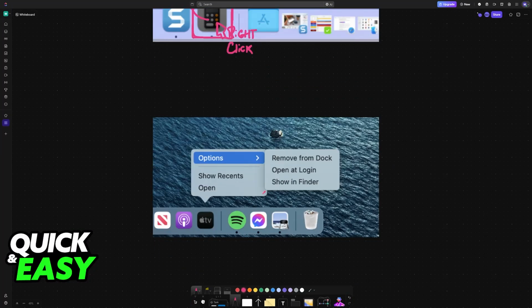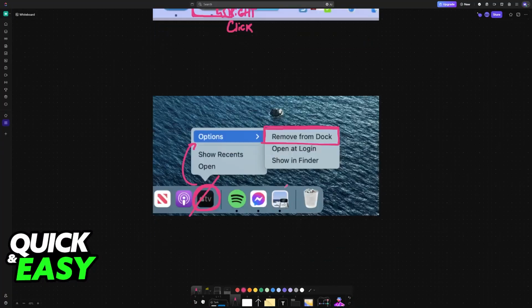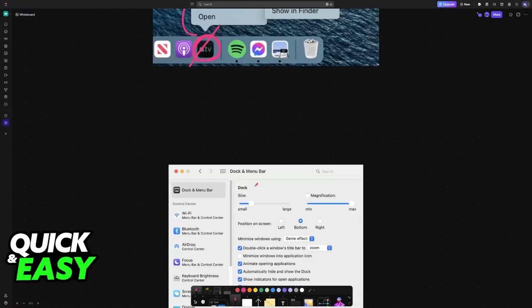And of course, the same thing can be done in reverse. So in this example, this app is already added onto the dock. If you right click it, go over to options, you will either see the check mark that I mentioned earlier, or you will see remove from dock. By choosing the option, it is going to be gone. So after you close the application, it will not remain on the dock. You can repeat this as many times as you wish with any application that you have.